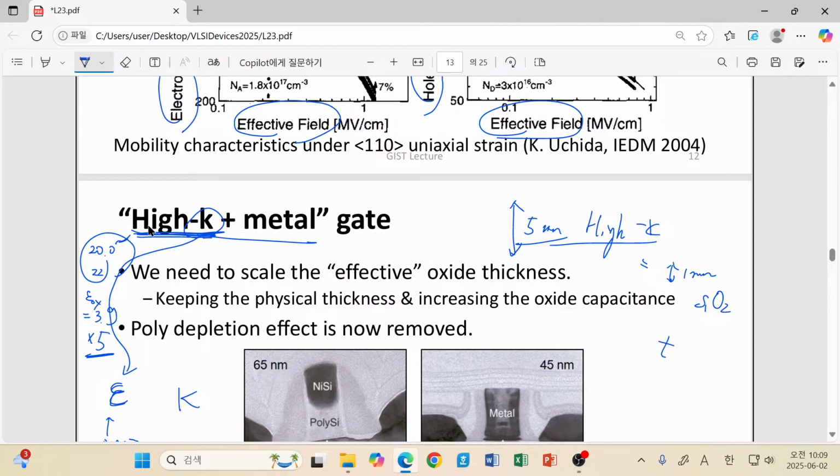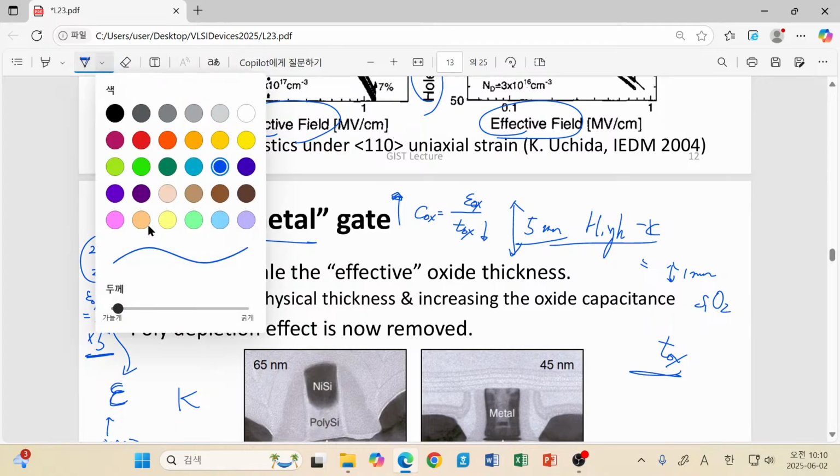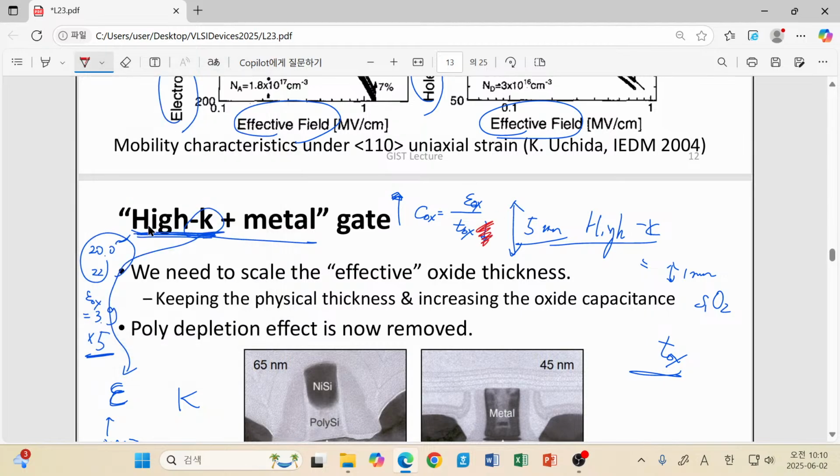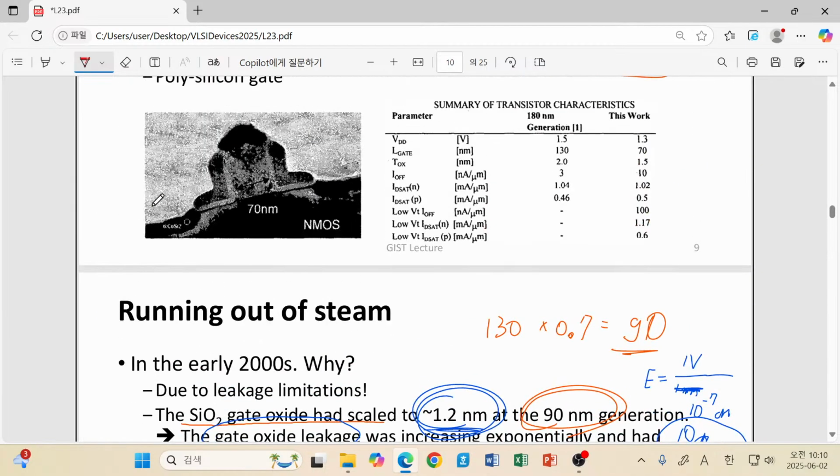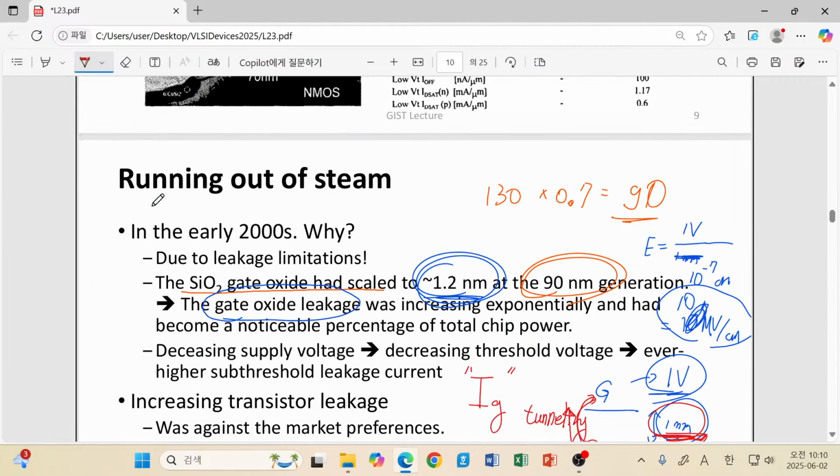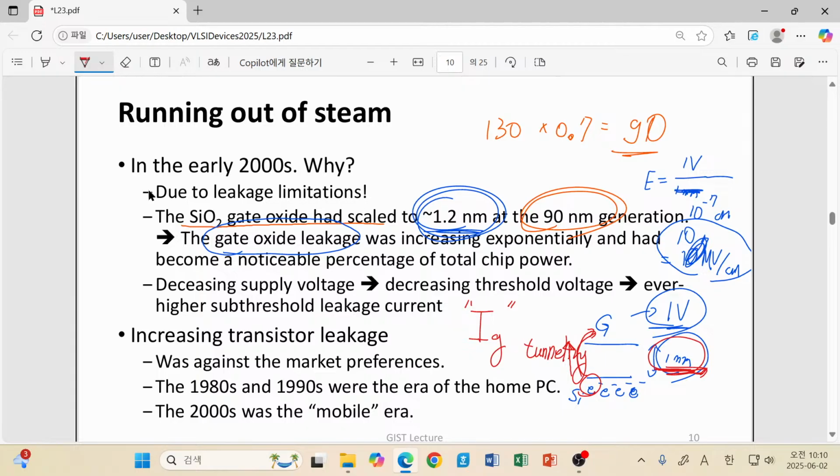We wanted to reduce oxide thickness, but the oxide thickness we wanted to reduce is not the physical one, but the electrical one. Actually, what we wanted to do is, Cox is given as epsilon over Tox, oxide permittivity over oxide thickness. We wanted to increase it. In order to increase it, we wanted to decrease this Tox. That was the previous case. However, in the case of high K material, instead of reducing this one, now we increase the permittivity of the oxide. Then we have sufficient room to have a thick oxide. So why is it important? The reason why we failed to scale down our Tox was gate leakage current.